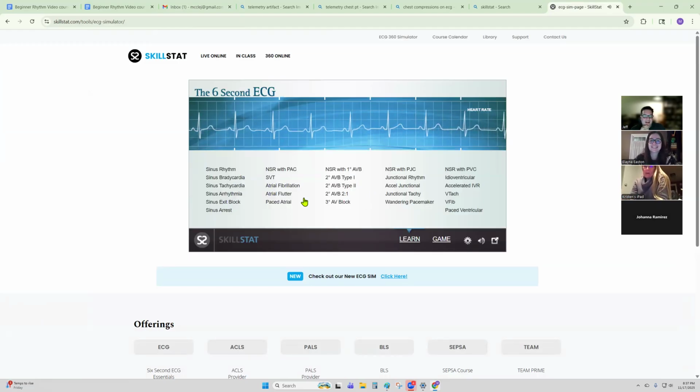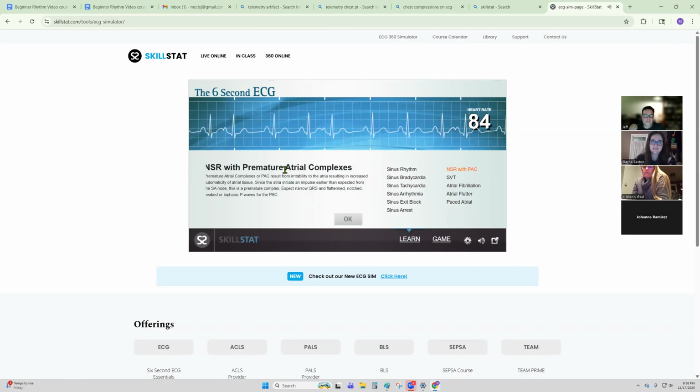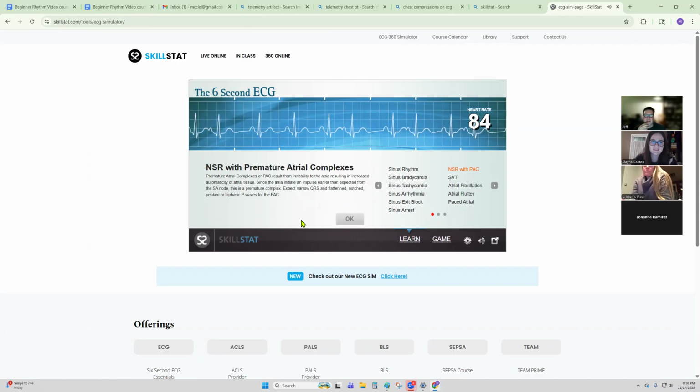So, anyways, the game. This might seem very simple, but just kind of look at it and get in that habit of using that mental algorithm that you have and breaking it down. Is it fast or slow? Is it regular? Is the QRS wide or narrow? And you throw things in like this, like, okay, just looking at it, it's irregular, right? It doesn't have a regular pattern to it, right? And can you pick out the irregular areas?